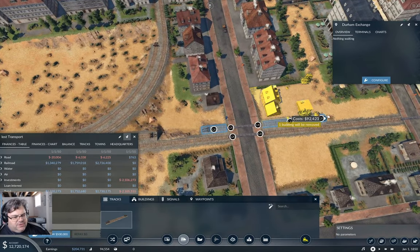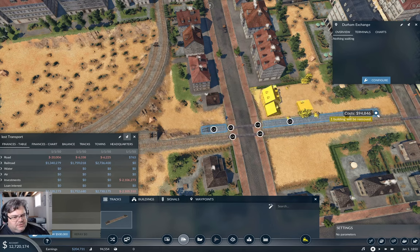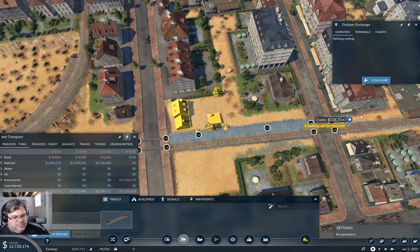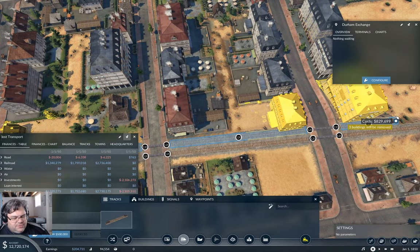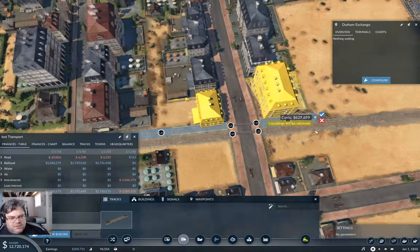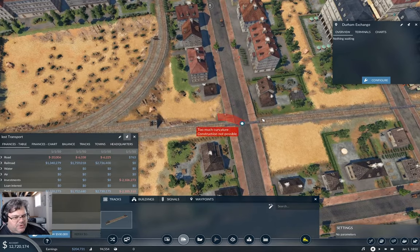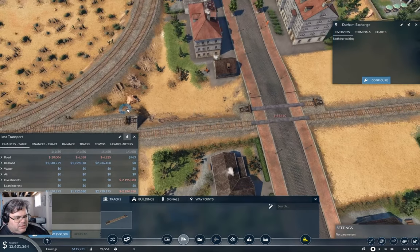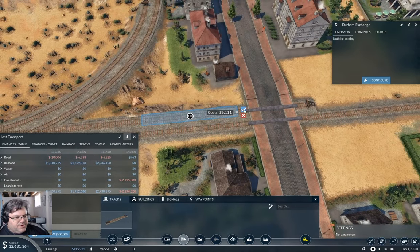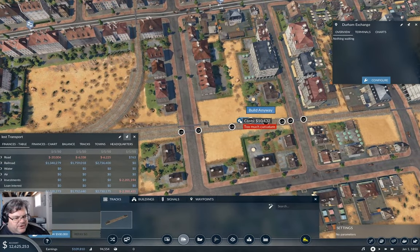Now, if I do this, is it really going to just do the right thing? Huh. It usually doesn't. So I'm going to need a little bit more of a length here for a waiting track. And I think back to here is far enough.